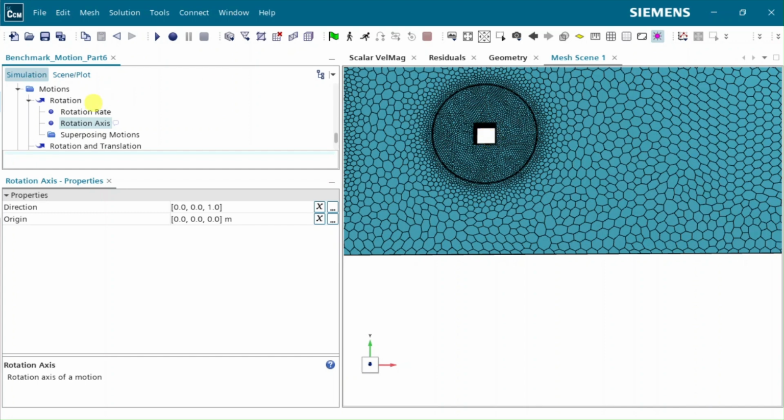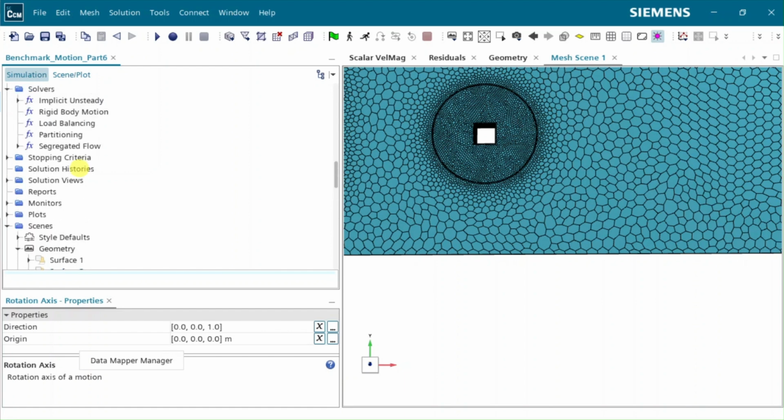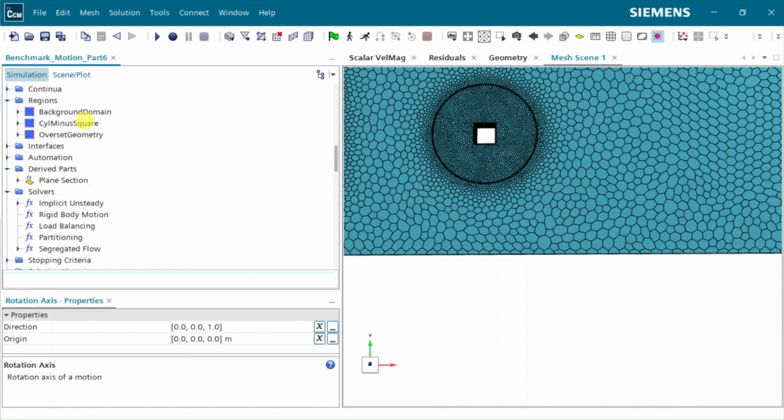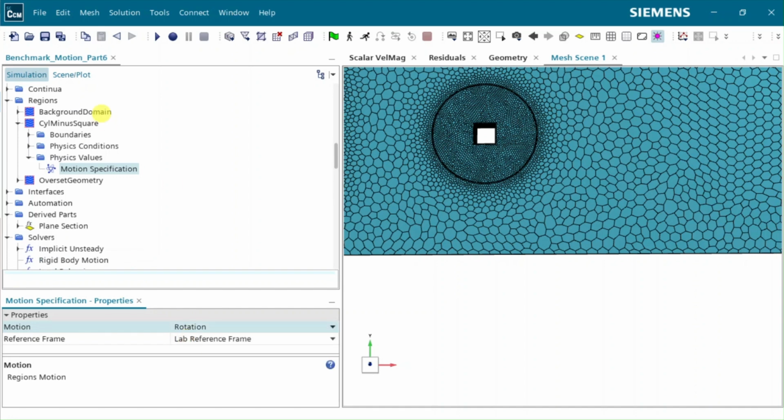Now I go back to Regions. Open Regions. Select Cylinder minus Cube. In Physics Values, Motion Specification is currently stationary. Now we also have rotation available. Select Rotation, and the motion parameters are applied.